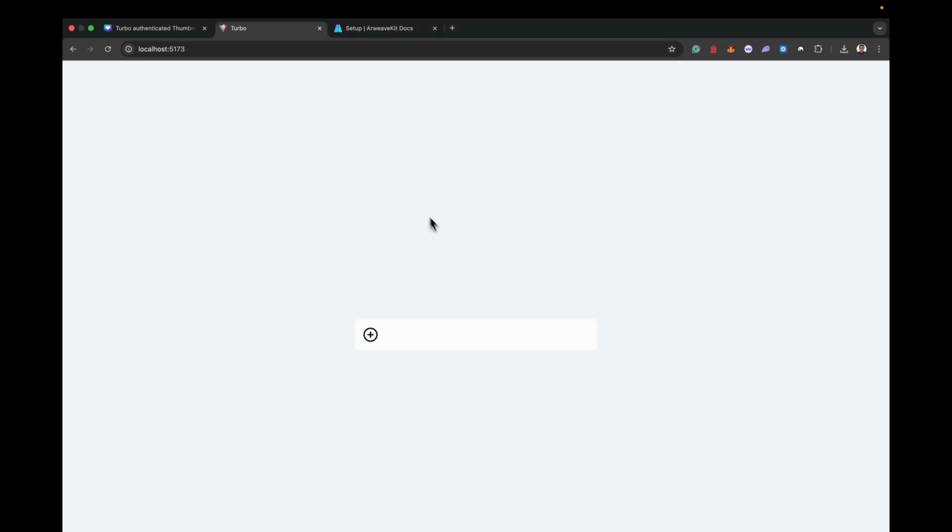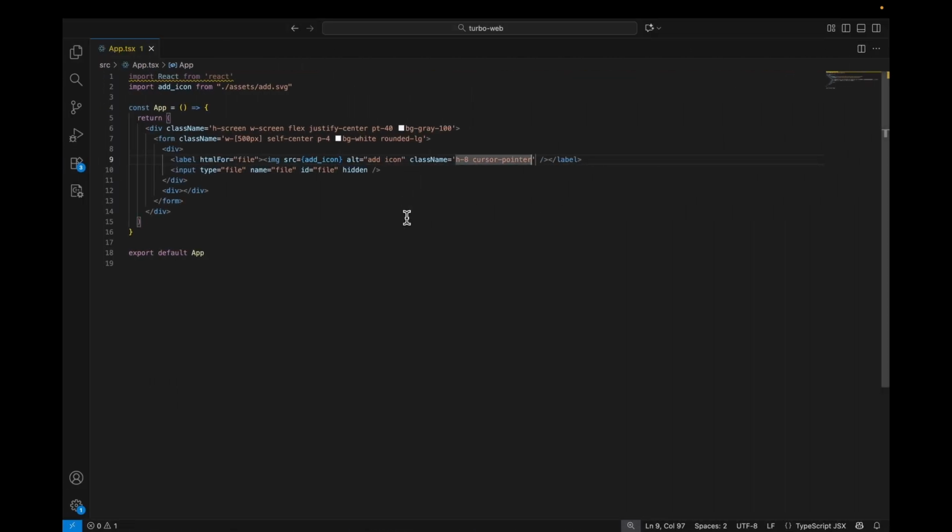Okay, yeah, not bad. The next thing we're going to do is add a bit of styling to this div. I'm going to give it a padding of 4. I want it to be rounded, so rounded large.